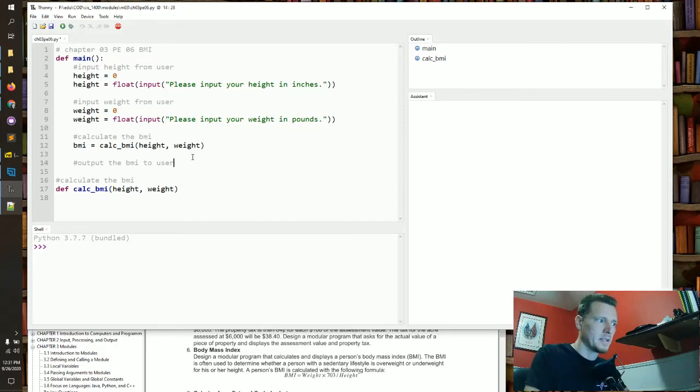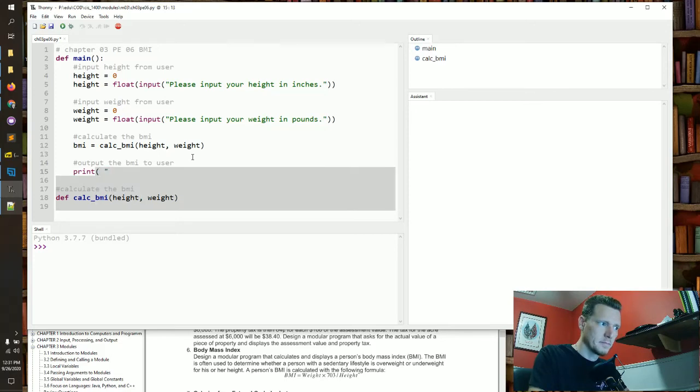Very nice. And then our output is going to be print, oops, your BMI is, do some curly braces, format, there we go.